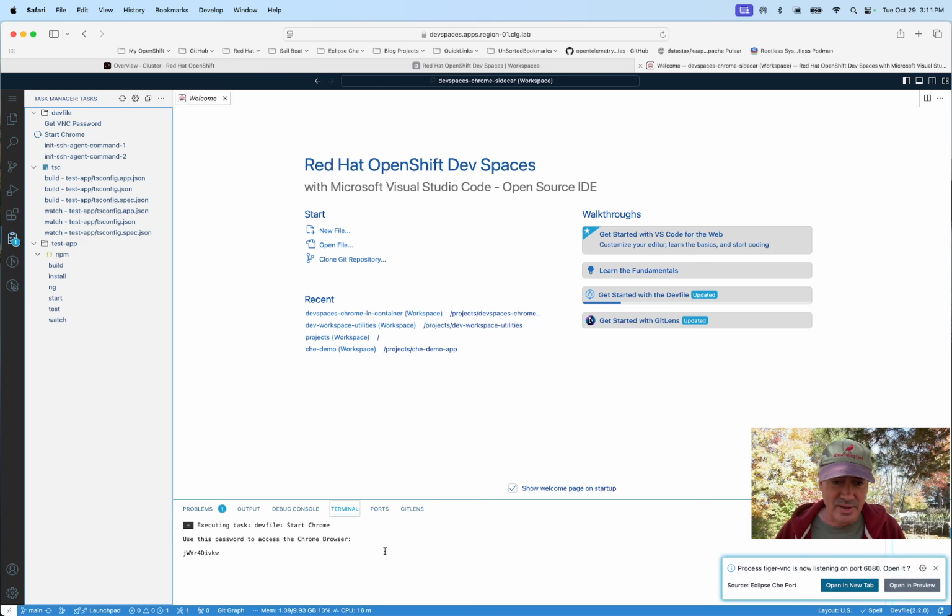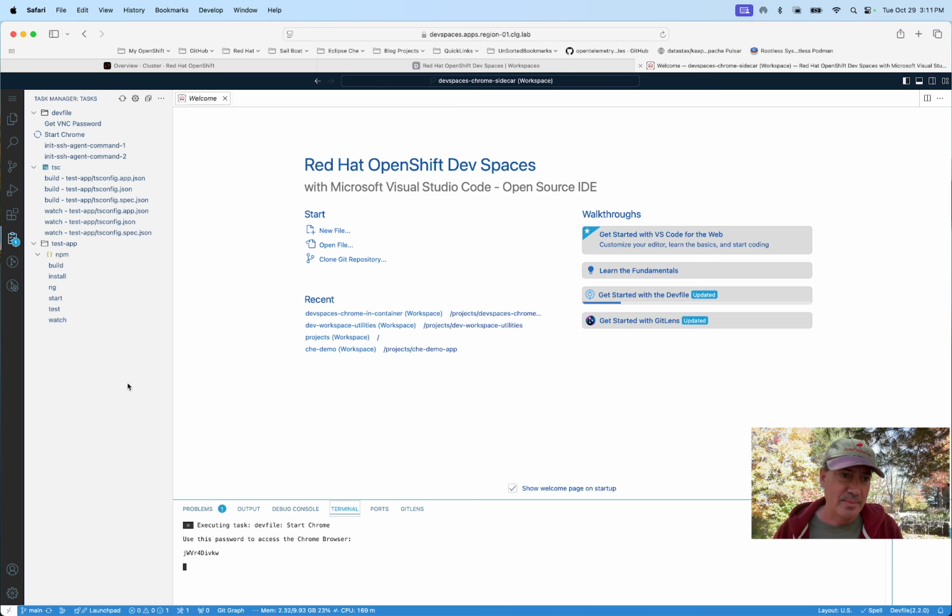And you see it generated this password here for me. I'll show you why I'm doing that in a minute. And then this little pop-up came over here that told me that Tiger VNC, that might give you a hint, is now listening on port 6080. Do I want to open it? I could click this right here, but if I don't click it quickly enough, it will disappear on me.